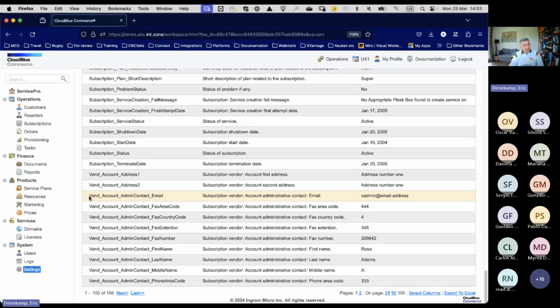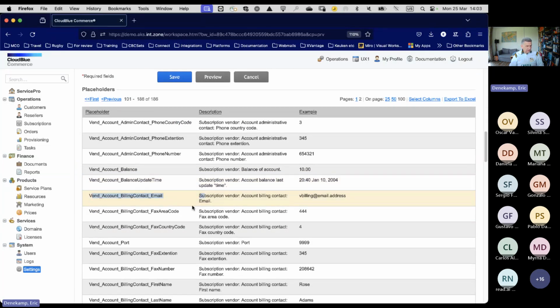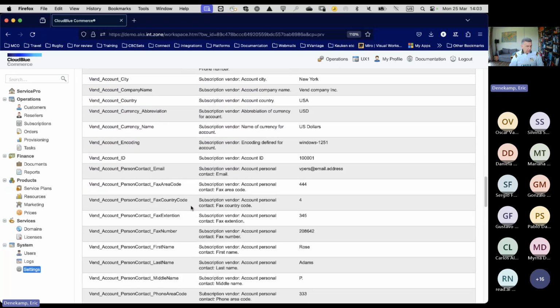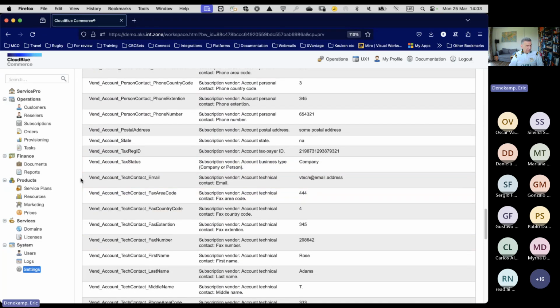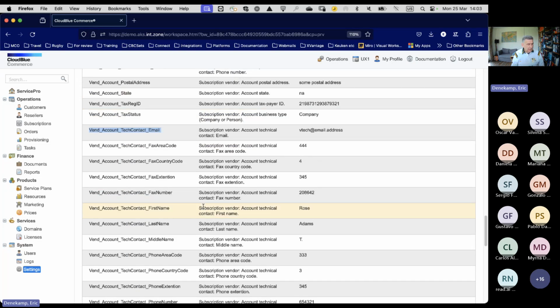The same thing, by the way, for the vendor account. We've got an admin contact. We also have a billing contact for the vendor. And we've got a technical contact. What I don't understand is that for the vendor, we do have a person, because if I sell, I'm a business. But it's obviously possible that a consumer can become a reseller. That's why this is there. Technically, it's possible. From a business perspective, we hardly see it happen. But it's technically possible. That's why we have all this. So those are our placeholders.